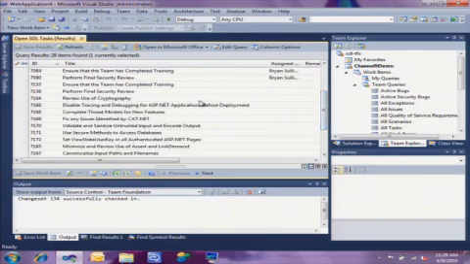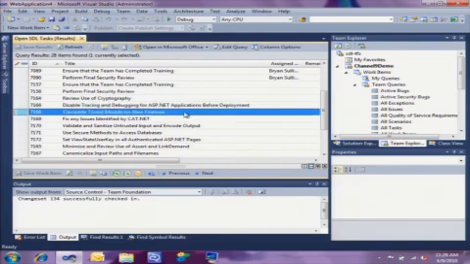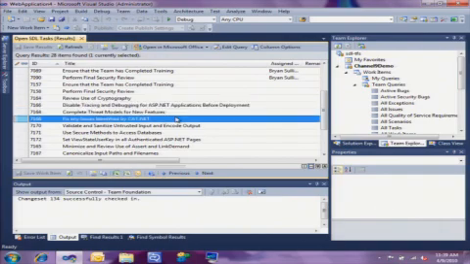So you'll see here, review use of cryptography, disable tracing and debugging, complete threat models. You'll see that all the items here are specific to .NET code, to C#. You won't see anything here that would apply to a straight up C++ app. It's not going to talk about buffer overflow defenses or enabling GS or ASLR or anything like that, because it's not applicable. It's C#. It's going to talk about the web stuff too. So it's talking about disable tracing and debugging and running CAT.NET, which is another one of our static analysis tools for ASP.NET. It's not talking about running PREfast or anything that's specific to native code or client server apps.